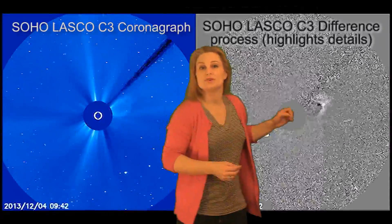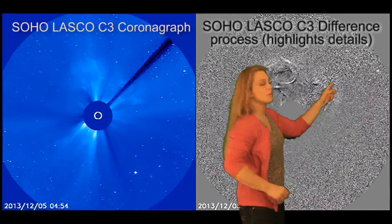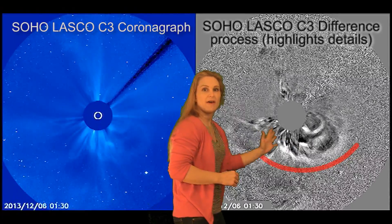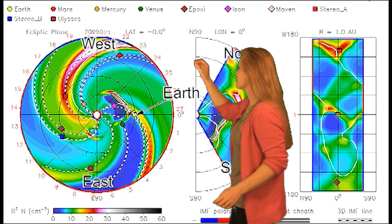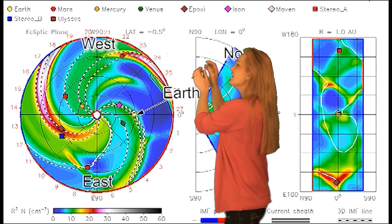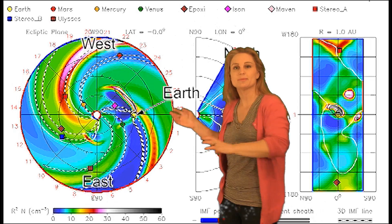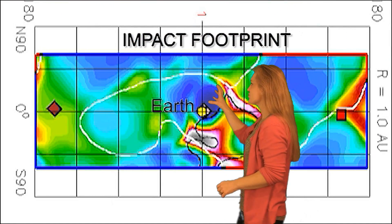Switching to coronagraphs, you can see that first ejection is actually coming off in two pieces — bam, right there, it comes off this way. We're more worried about the one going northwest of us. And then bam, shortly thereafter comes a second ejection — you can see it as a big halo — and that one moves much more quickly. Switching to prediction models, this is ENLIL. You can see that dense structure coming out to the west of us. There's a slower structure in front of it, and the fast one hits the slower one, compresses it, and makes it stronger — a one-two punch that hits us almost simultaneously. When you flip the impact footprint, you can see that structure is right in the middle of Earth.